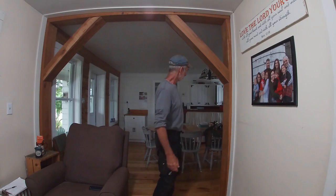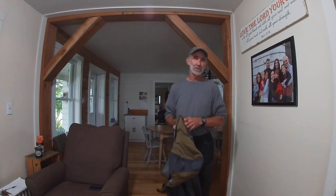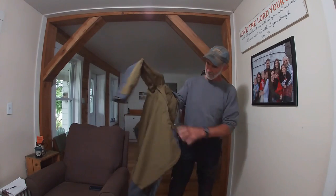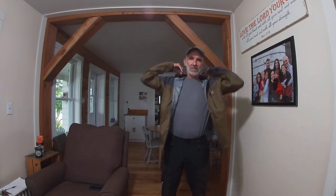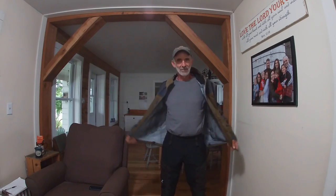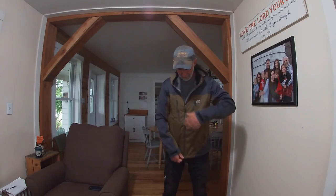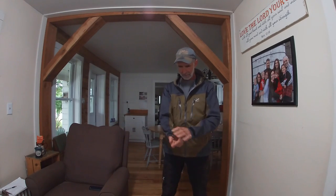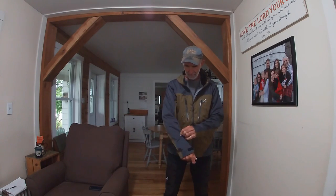So they also sent me a coat. And of course, I hope I don't have to use it too much this year, but it's kind of a rain jacket type of thing. It's got a hood, and must be in Europe, the zippers are backwards, or they have a lot of left-handers over there, because the zipper is on the wrong side for what I'm used to. But yeah, I think it's a wonderful jacket. It's supposed to be completely waterproof. And there again, it's made out of some pretty darn rugged material.